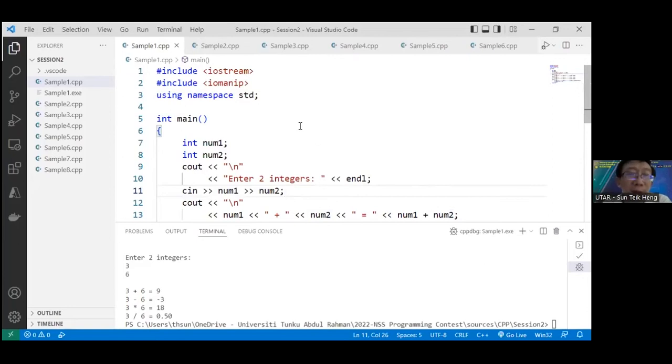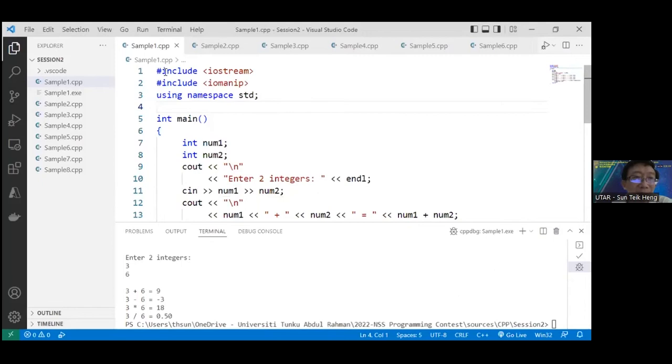The code, you all do it at home, because in this 1.5 hour time we cannot let you all do it hands-on at the same time. Otherwise, no time for you all to type in. So after the session ends, you all can watch back the video and type up the code yourself in your Visual Studio Code at home. Here you all just look at the syntax, how to write a C++ program. Is it okay? You understand?